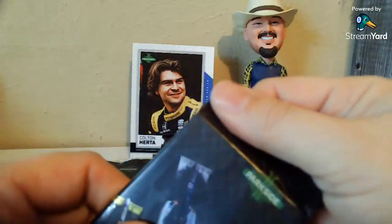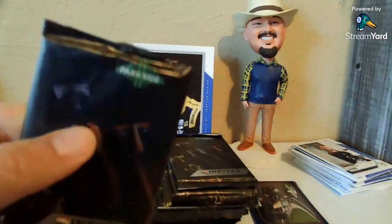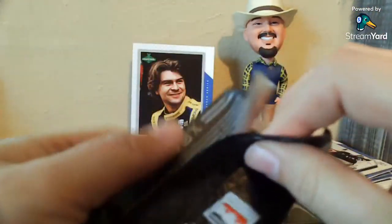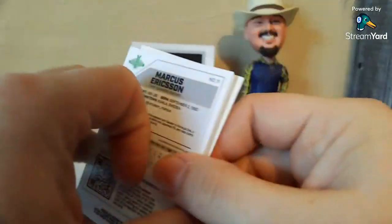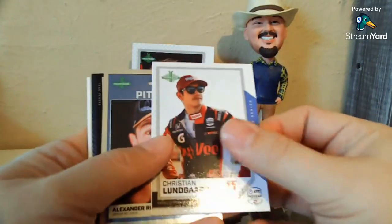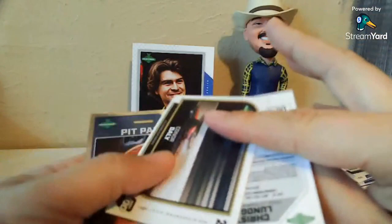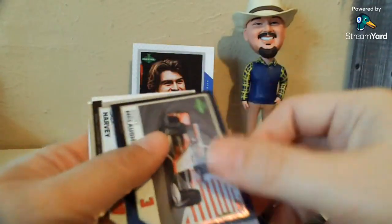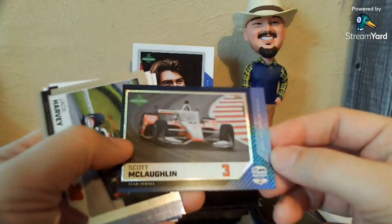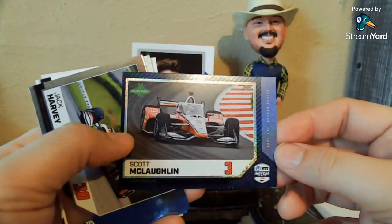If I pull it, I'll let the guys know because I love Andy. That was my local card shop when I lived in Indianapolis. I want to let him know, hey, it's been pulled, but I think I'm gonna keep it for my personal collection. I'm not gonna try to sell it to somebody else or anything goofy like that. I'm a collector. I've been a collector since I was 7 years old. And yes, I sell stuff. I have an active eBay store, but certain things are purchased to be resold. Certain things are purchased to be kept.